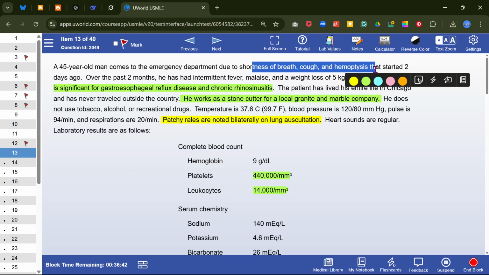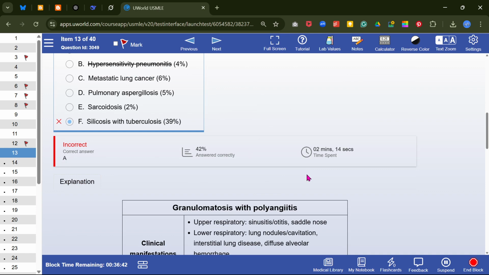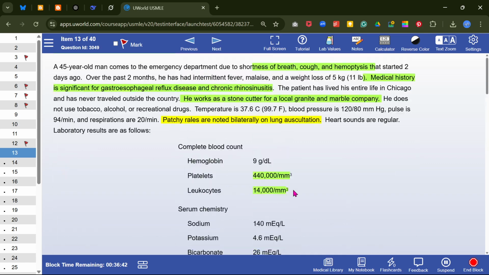It fits with vasculitis, GPA, granulomatosis with polyangiitis. Granulomatosis with polyangiitis has, yes, lungs and kidneys, and there is rhinosinusitis too. So upper respiratory tract, lower respiratory tract, and kidneys.